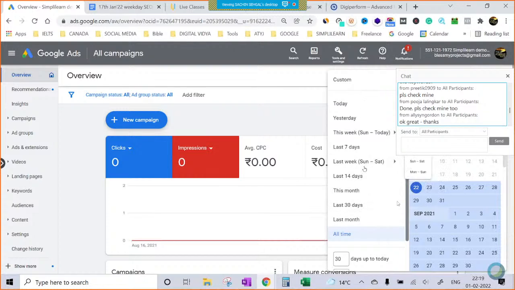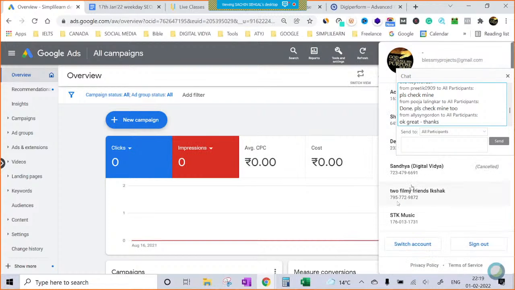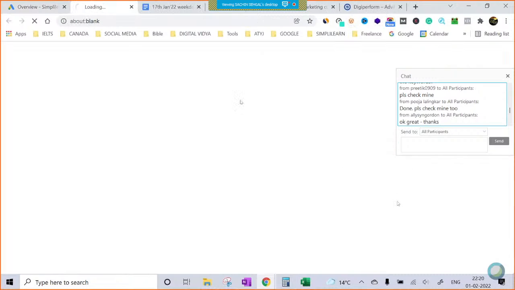Second thing, in my case, it is showing all campaigns. All campaigns means every campaign in this particular account I have made, so that report would be shown here. Just like I showed you the client account yesterday.